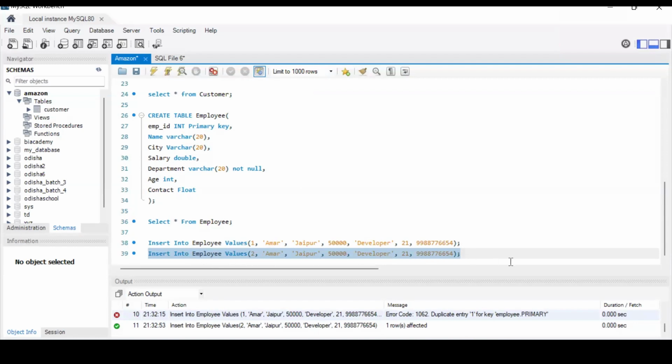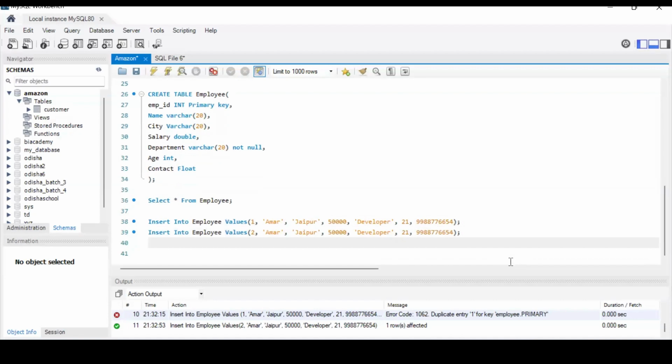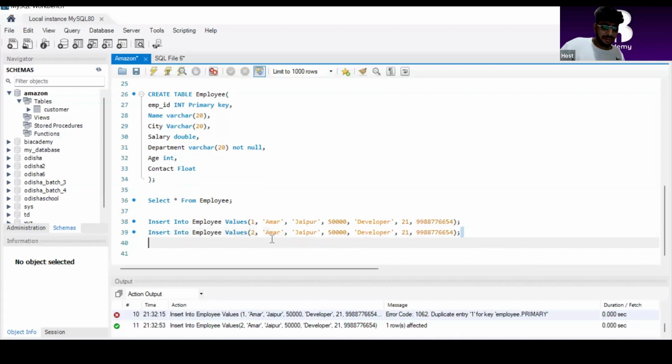So you can see the reason for the error is that if you are running one statement, then you need to write insert into every single time. But if you are running the entire command of 10 to 15 lines, then there is no need of writing insert into values. As we did earlier, with commas, it will happen in one go. Now what should I do? Now I will run each one by one.